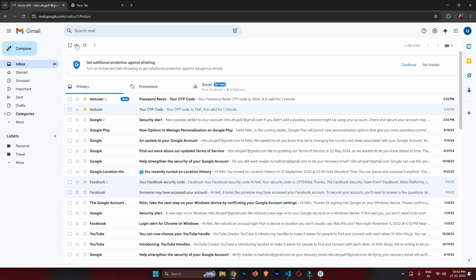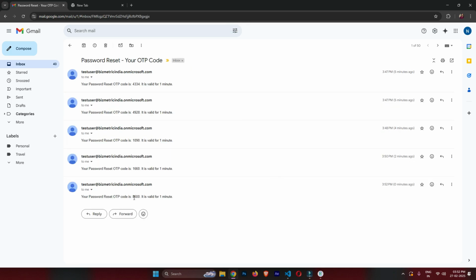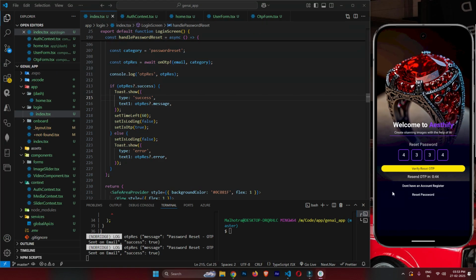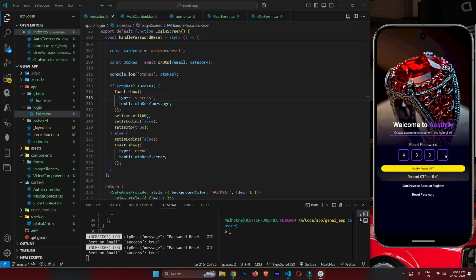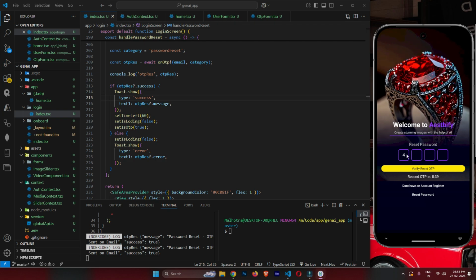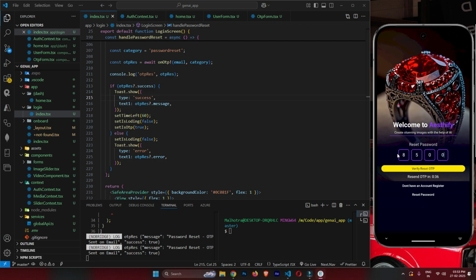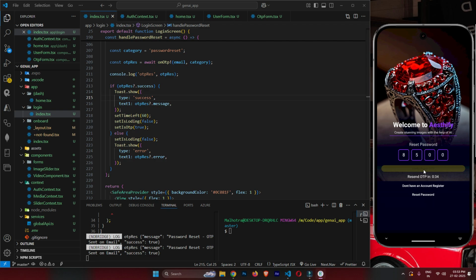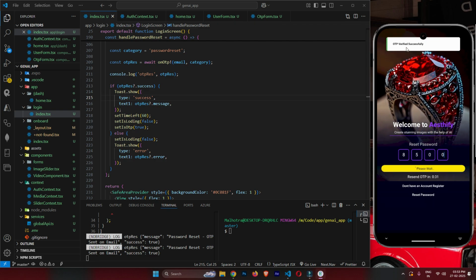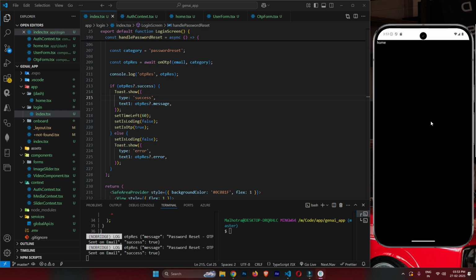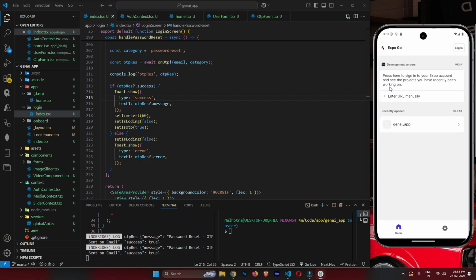We can refresh this again. I think something is wrong. Okay, so it's 8500. We need to clear this also, yeah. 8500. Okay, OTP verified successfully. Fine. Maybe that was the issue, that the OTP was invalid or expired. That's why it's working. So we are on the home screen.